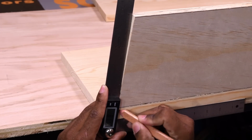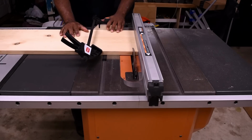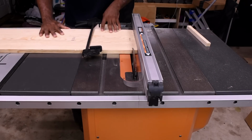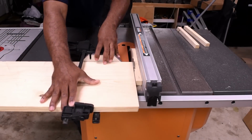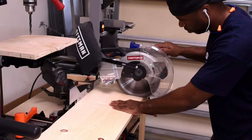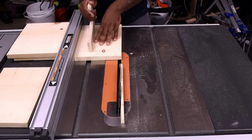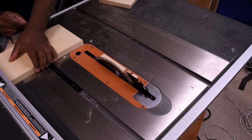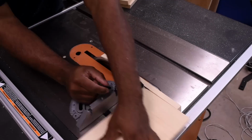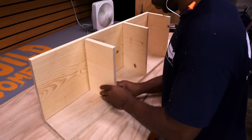I'm using my angle finder to carry the same angle onto the next piece of wood. Set the table saw to the same angle and then trim off the edges. And now cut out the shelves and the top and bottom, but cut those a bit bigger than they need to be because we're going to fine tune those on the table saw. And if all the cuts went well, it should fit right in.